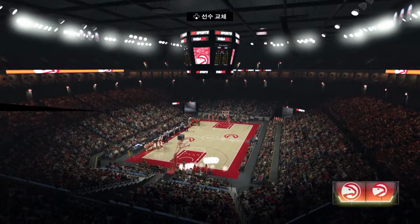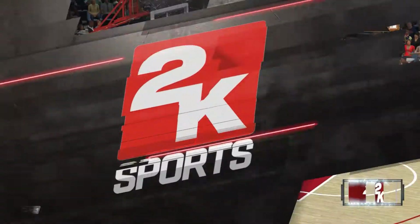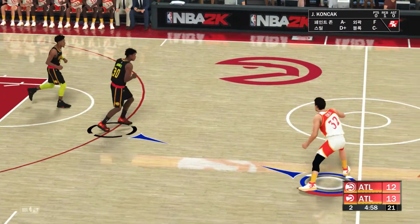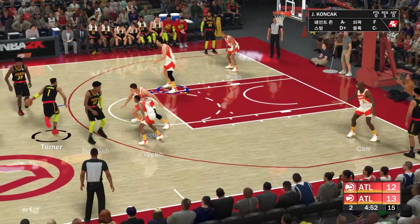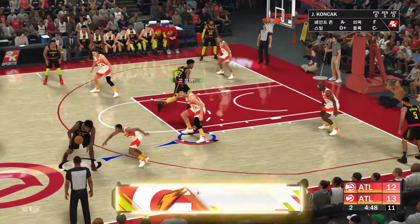Some good action already in this one, but a fairly even matchup after the first quarter of play. And what do you guys think about the Hawks here in this one? In that first period, they showed a willingness to make the extra pass. And that's really hard on a defense, having to play deeper into the clock and having to cover a lot more ground. On the court for Atlanta, they've got Bembry.